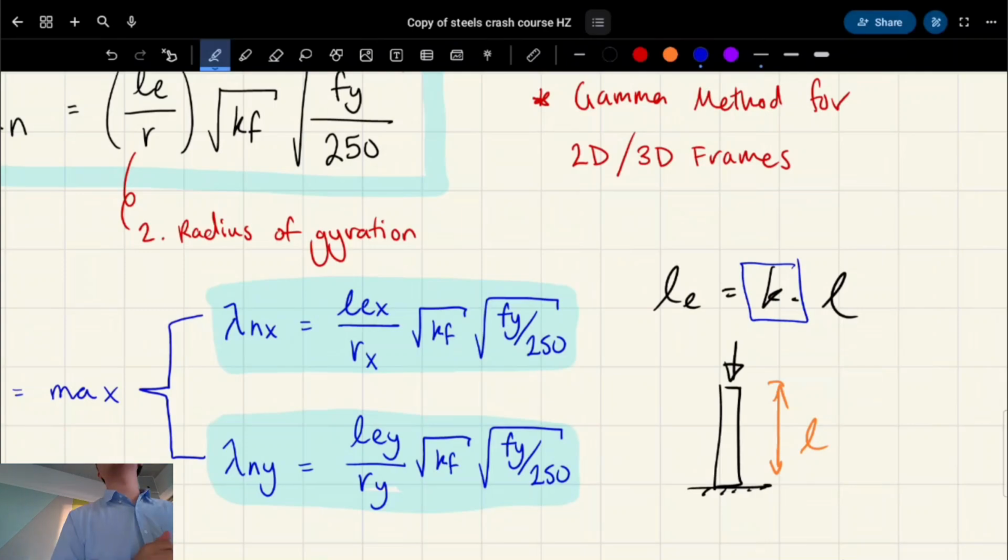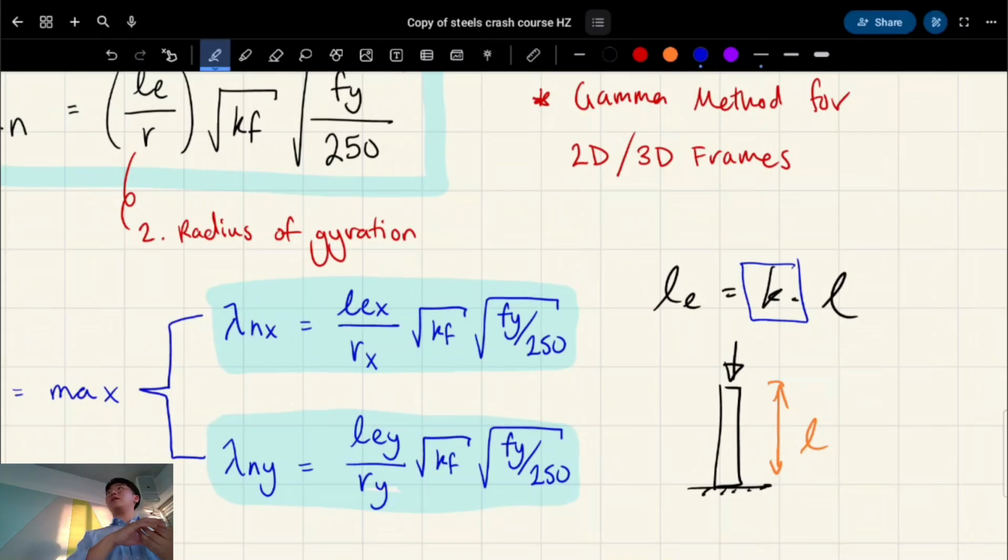We're not really thinking about the cross section. We're talking about the entire length of the member at the moment and how much of it we'll consider in our length. So that's effective length, essentially. Where it's connected to other members? Kind of. So you're on the right track.